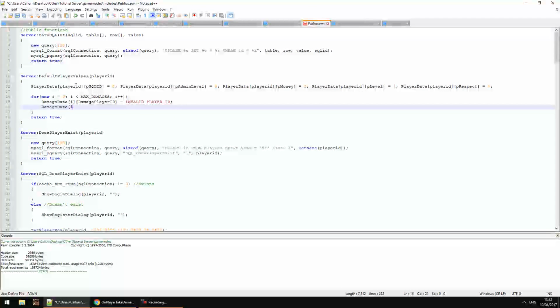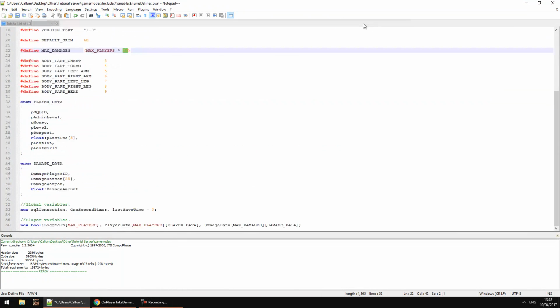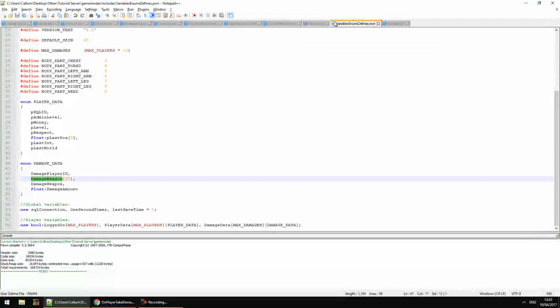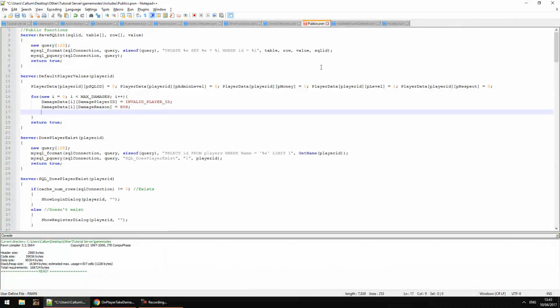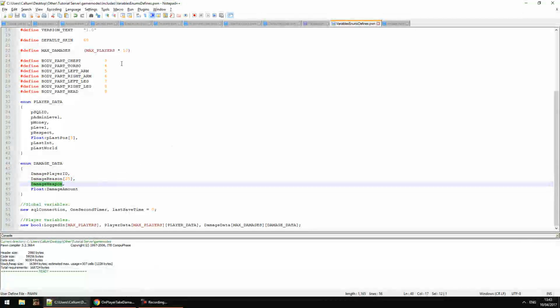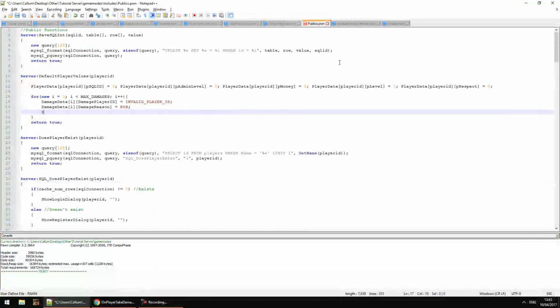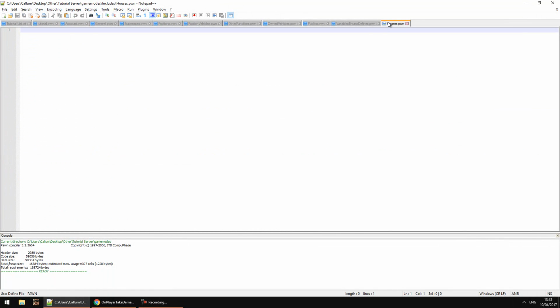Damage data I damage reason is equal to empty string. Damage weapon is equal to invalid weapon ID. No, let's call that -1.